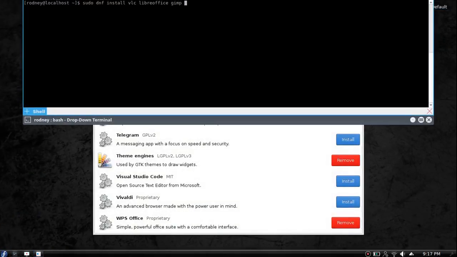If you install GIMP, I'll typically do GIMP data extras and GIMP resynthesizer. This just gives you all the extras for GIMP, and then the resynthesizer gives you some extra tools under the filters. I believe one of the tools helps if you're trying to remove images, and it makes the background look like it blends in a little bit better. Let's see, and those are the main apps that I can install.